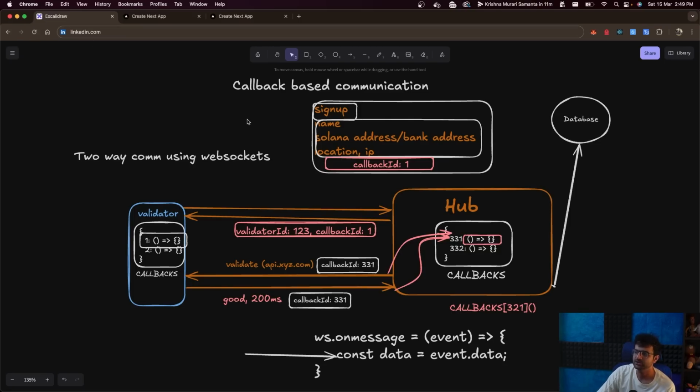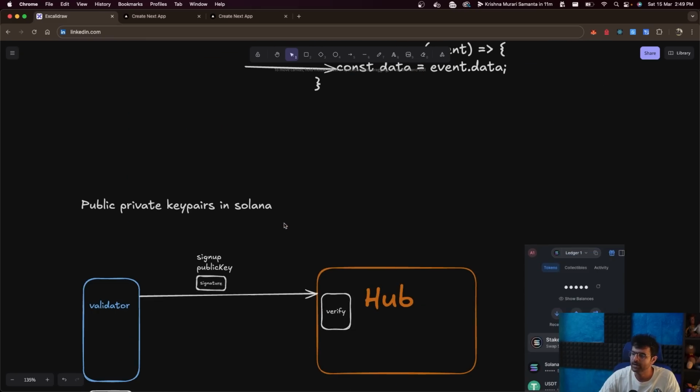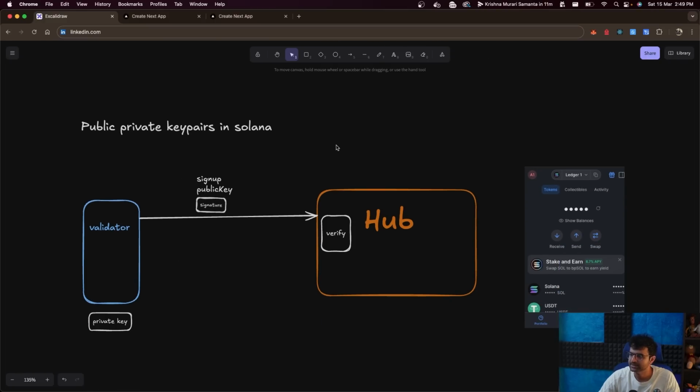I'm just trying my best to make it easy to digest the code because it's a little hard, specifically the architecture that we've written over here. Okay? That's the first difficult thing. Callback based communication. We're coming to its implementation very soon. One more difficult thing, and this is around authentication using not Google, not login with Google, not login with Facebook, not login with email, but login with Solana wallets.